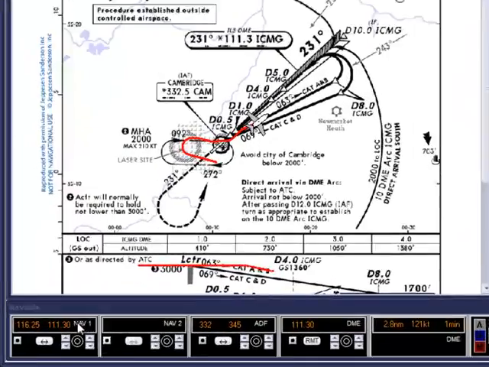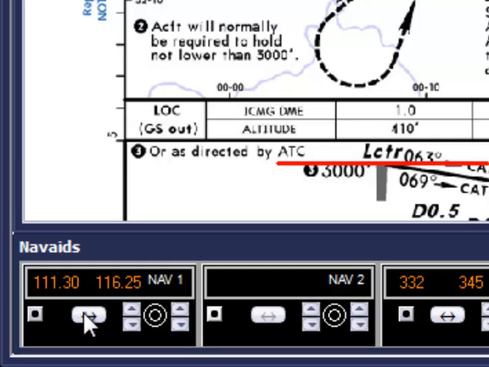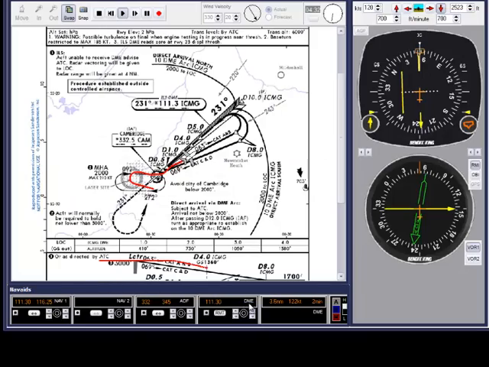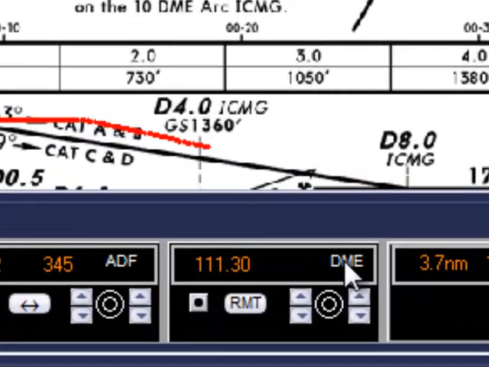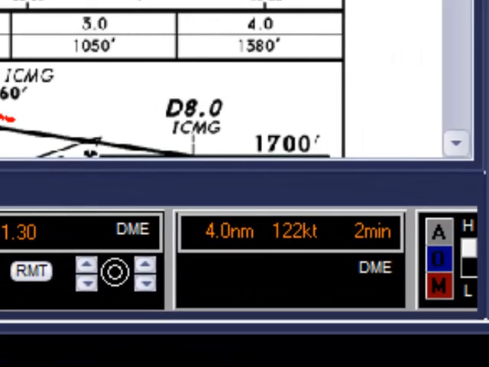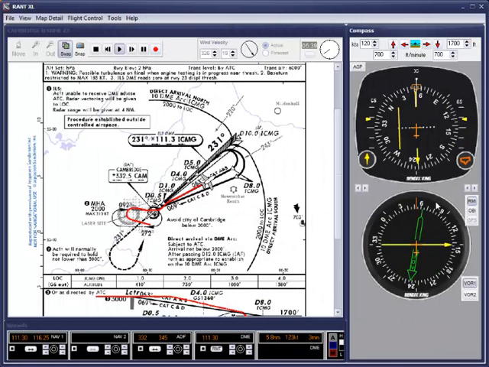The ILS frequency is 111.3, and we can select that now. We have to identify the localizer and DME. Now's a good time. The turn has commenced at 8 miles DME, so I need to keep a close eye on that. As the platform height is approached, I'll level the aircraft. The turn inbound is largely into wind, so I'll pre-select 300 on the heading bug.